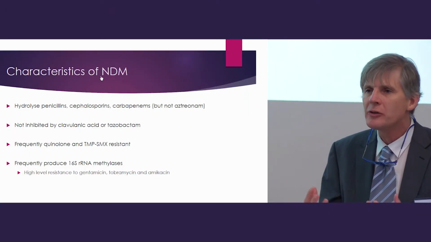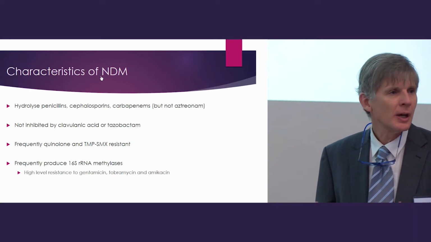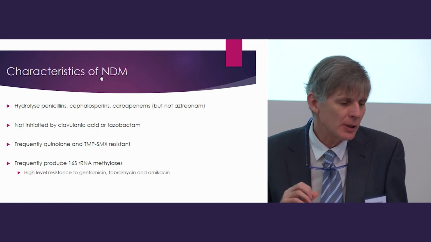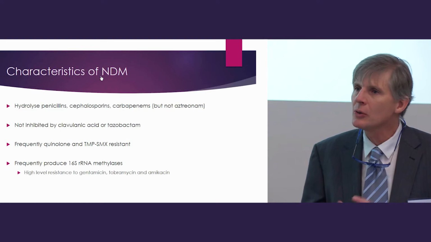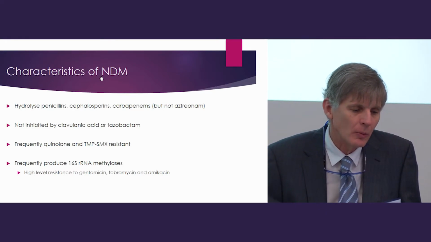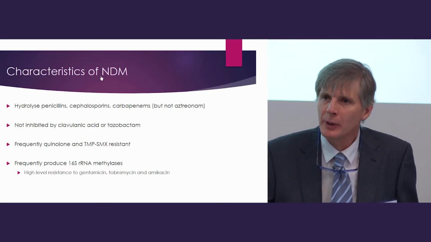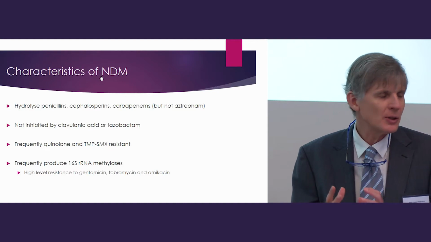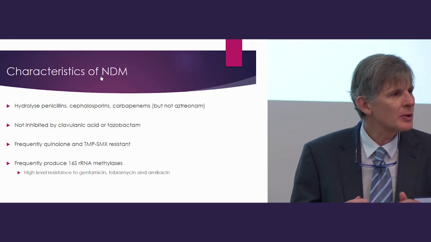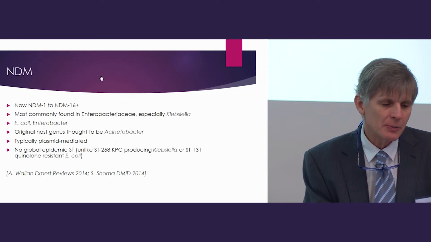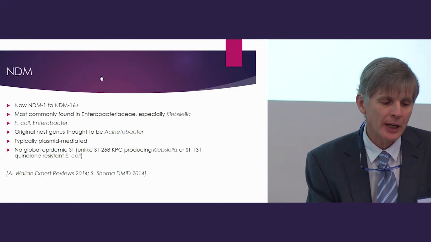So it hydrolyses or destroys penicillins, cephalosporins, carbapenems, but interestingly not aztreonam, and that may have some potential treatment efficacy. It's not inhibited by clavulanic acid or tazobactam, so piptaz or other tazobactam or clavulanic acid combinations aren't going to be effective. It's frequently resistant to ciprofloxacin and Bactrim, and frequently goes hand in hand with the 16S ribosomal RNA methylases, which lead to high-level resistance to aminoglycosides. So when we get an NDM producer, we're in pretty tough territory. There's been a whole variety of them, often in Klebsiella, but also E. coli and Enterobacter, and they are typically plasmid mediated.